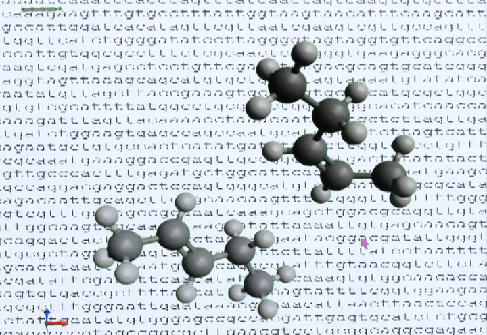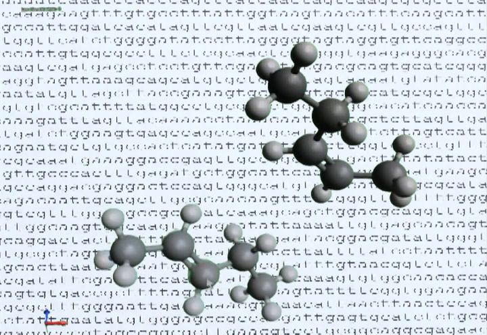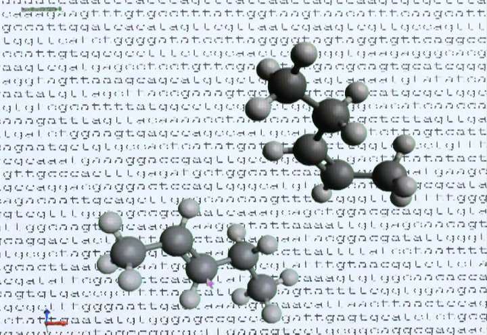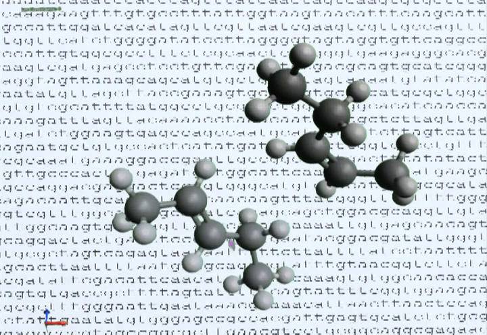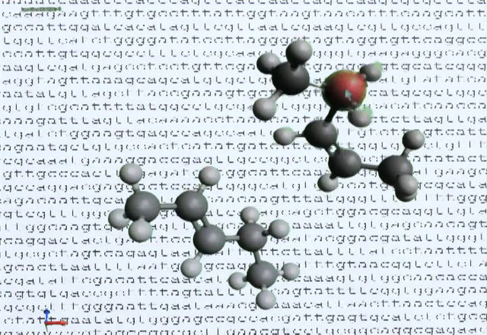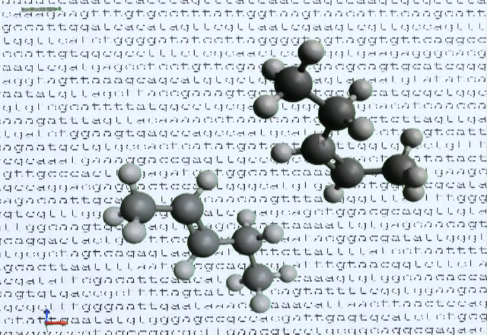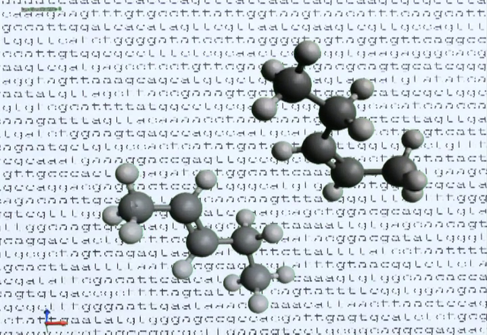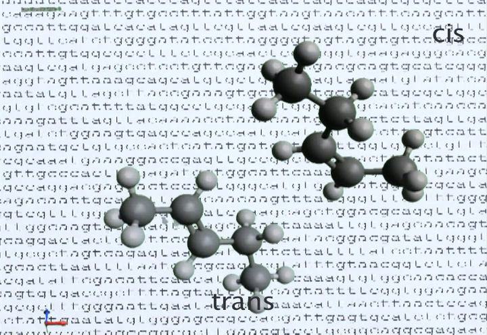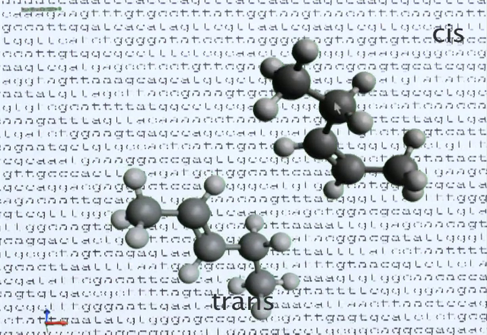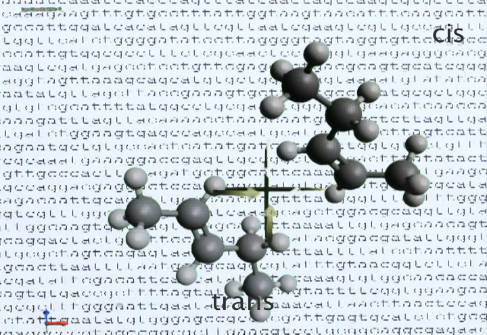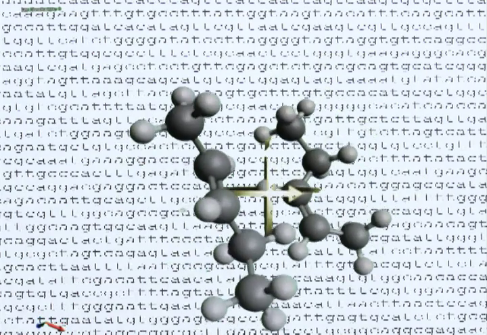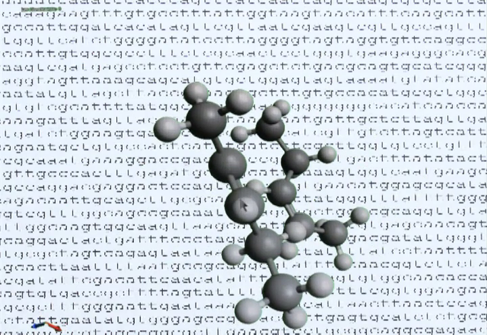This shows the carbon-carbon double bond. We are looking for visual images, and the image is that this bond does not rotate, so that these two structures are not the same. This one has the two methyl groups on the same side. This one has the two methyl groups on the opposite side. And these are not interchangeable. This is the trans form, and this is the cis form. And notice that these structures are flat. Notice that this double bond is flat.